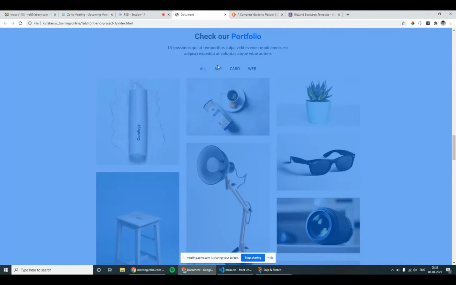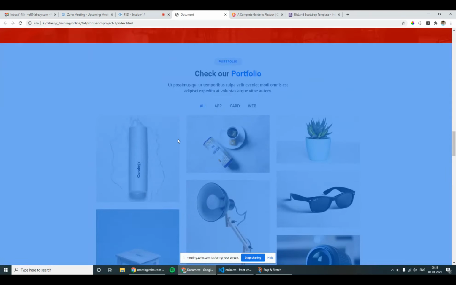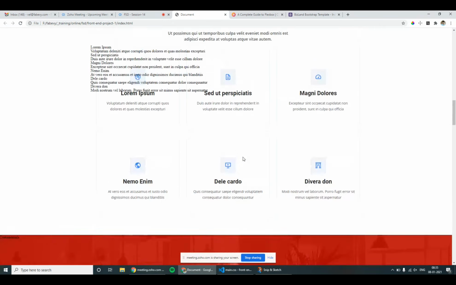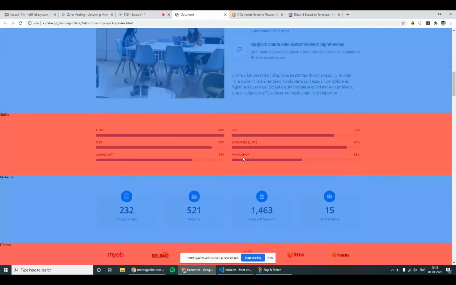And for now, you can skip the portfolio section and testimonial section. You can skip these two sections. One more section that you can do exactly like how we developed the contact section. Each follows the same pattern. Here, width 100% and the form. This will be one flex item. Okay, these things.